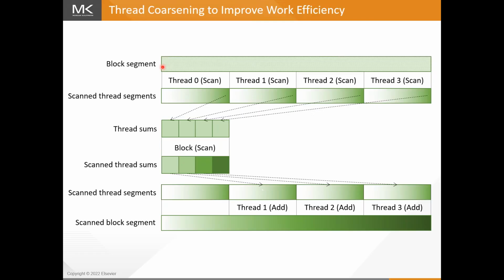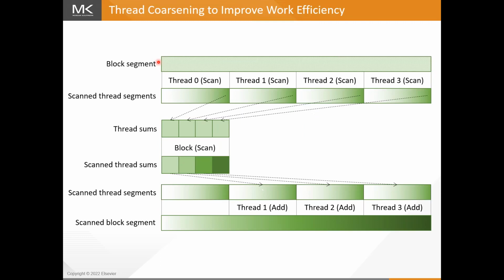Can you repeat the last part? After it's loaded in shared memory, what happens? So after we load the segment from global memory to shared memory in a coalesced way, each thread is going to find its own thread segment in shared memory and do a sequential scan of that segment. Okay, fine.